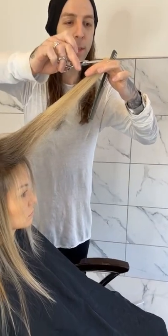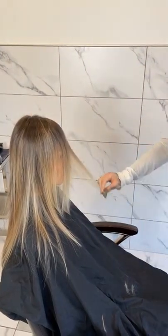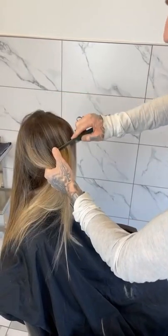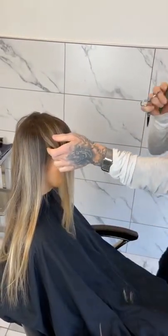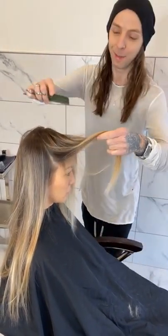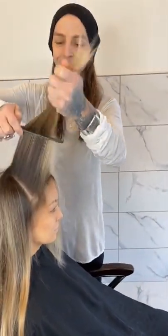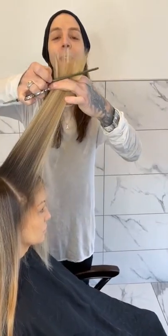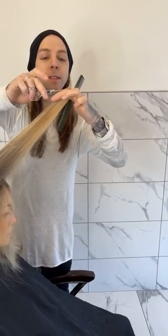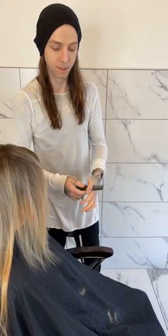I would say the longer you do hair, the better you get at owning that side of your chair, but you do have to take control of the chair because clients, I think, are a little bit too educated nowadays — sometimes they tend to be a little bit more dominant with what they want, and it might not be the best thing for their hair. At this point in my career, I know that if someone comes to me for something that's really in bad taste and comes to me multiple times, I'll eventually explain: 'I'll do this and make it look the best it possibly can look, but just know it might not look the same as the picture on you.' Luckily for me, I've been working for Van Michael for 22 years. I have quite a few clients I've had for more than 20 years, so I can be extremely blunt with them.